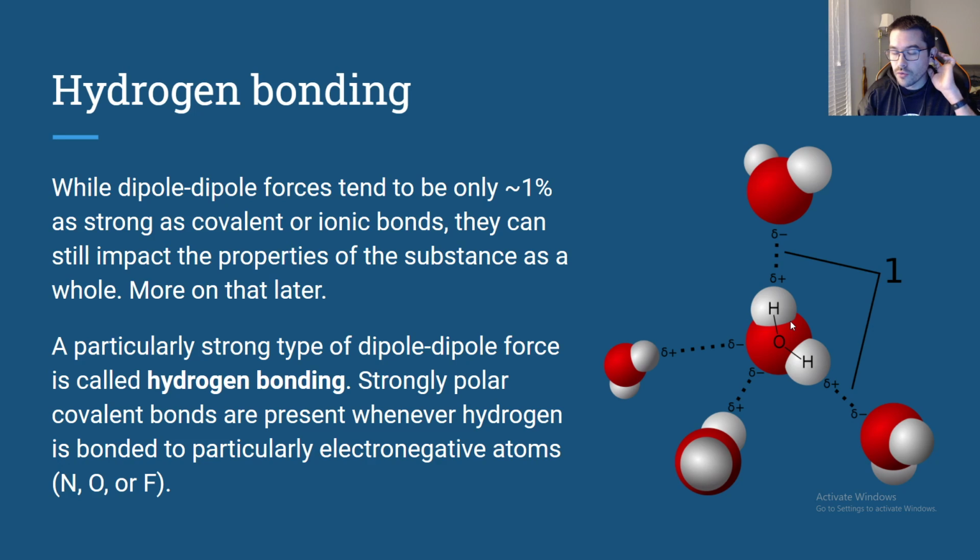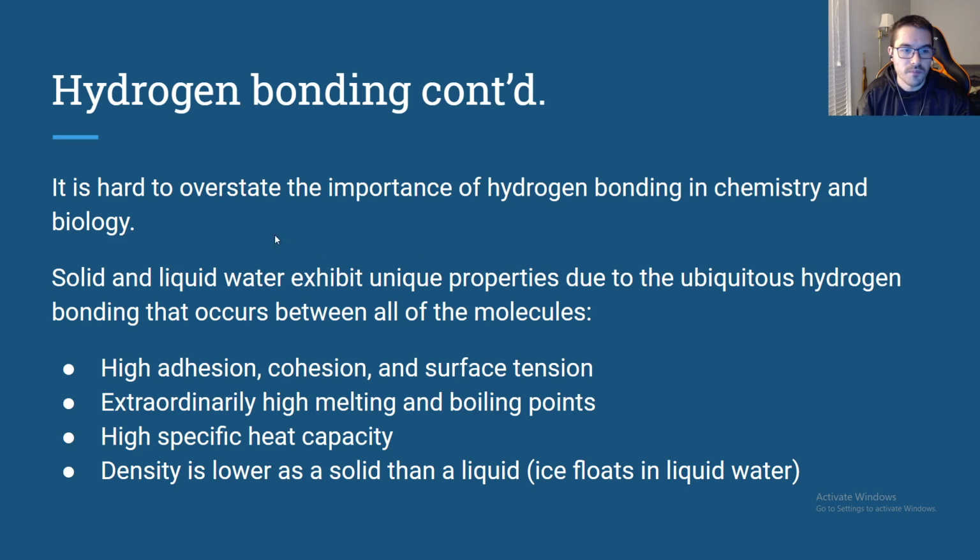Okay, so water molecules, like I said on the last slide, in a glass full of liquid water, the water molecules are moving around, but they're always trying to maximize those attractive forces and minimize those repulsive forces. Okay, so strong interactions occur between water molecules. It's really hard to overstate the importance of hydrogen bonding in chemistry and biology. It's particularly prevalent in solid and liquid water. It is important in chemistry, obviously, but it's mainly important in biology.